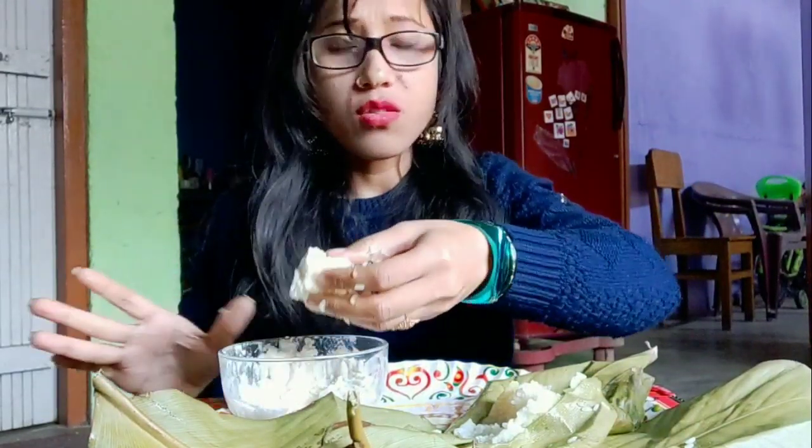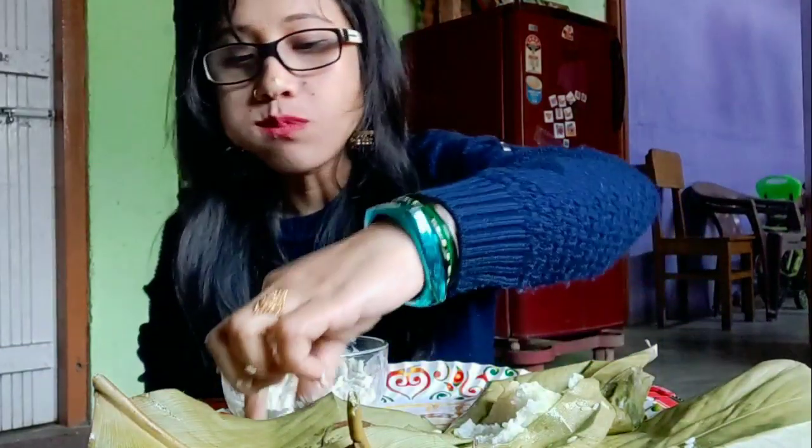I can pick one with curry. The sticky rice tastes totally different with curd and sweet. It tastes really different. Different means different. Now I'm going to taste this one.